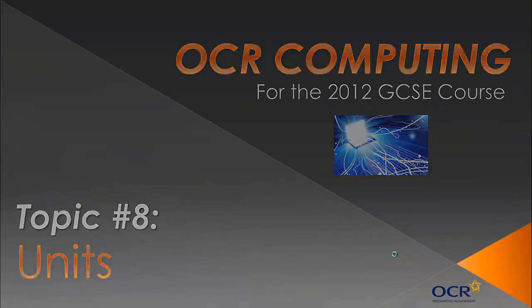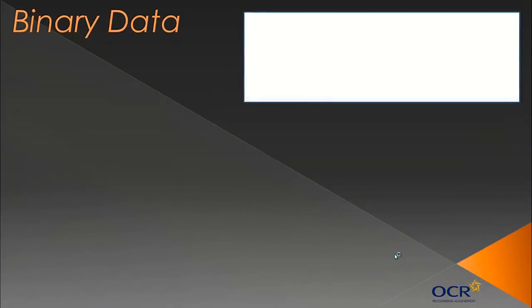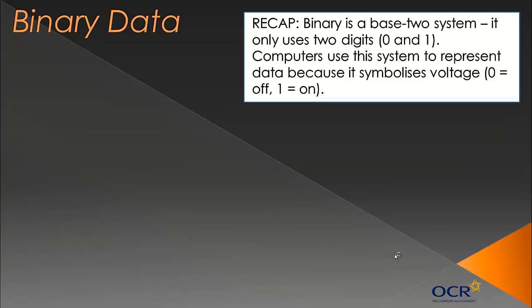You know about this stuff. We're doing a quick recap because we looked at binary already in topic number 2, which is about binary logic and logic gates, and part of that video, not all of it, is about binary and what binary is. So let's have a quick recap.